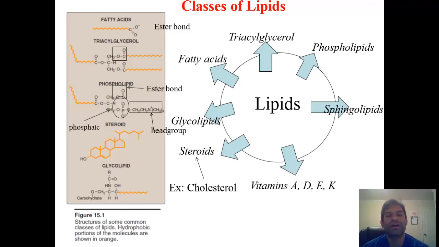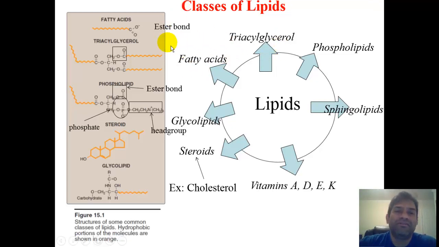So in this lecture, we will talk about another class of molecules known as lipids. Lipids are an umbrella term, and there's a wide array of different types of molecules that can go under the category of lipids. But most or all of these molecules are unified by the fact that a lot of lipids are soluble in organic solvents, like chloroform, methanol, or hexanol. Very rarely do we find water-soluble lipids.